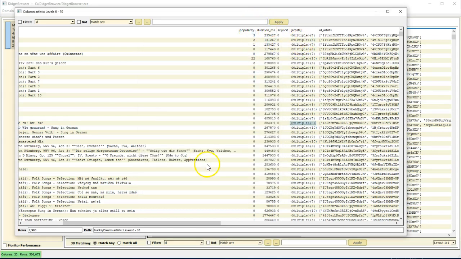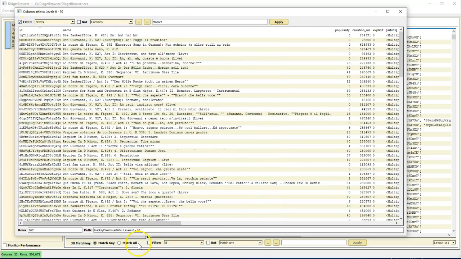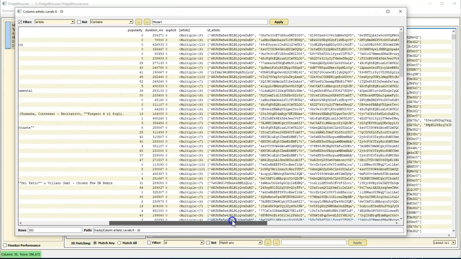So let's say we wanted to filter, and we want to see all the rows where Mozart was in there. So we're going to say we want to go off the "and" and it contains Mozart. We'll filter, and for those that had 6 to 10, each one of these should have Mozart in them.